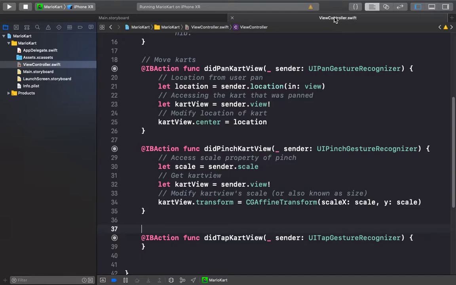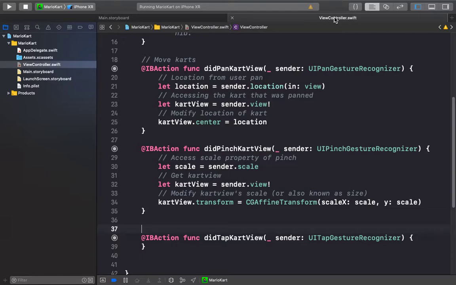But this is the basics of the methods from each gesture recognizer. Tap is for things like buttons, or a sign-up button, or a login button. Question: for a location, is it right when you tap, or does it follow along while you're holding? For the pan, if you print the location, it will follow along and print a long list of all the locations where your finger was. Tap will only print it once because you tapped it. The pan gesture recognizer is when you tap and drag and drop anywhere with your finger. Tap only allows you to just tap the screen once and that's it. It won't do anything else.